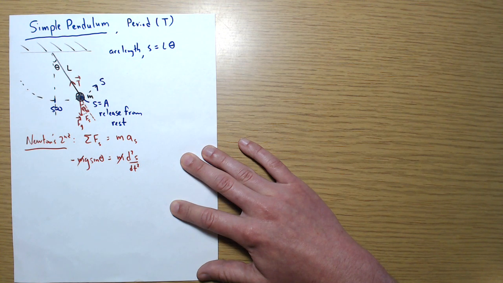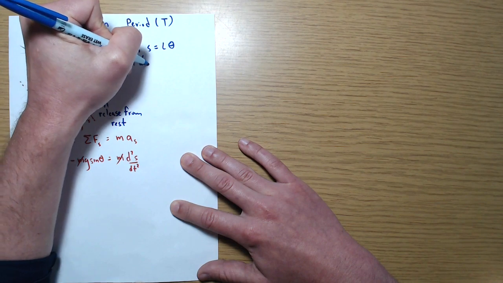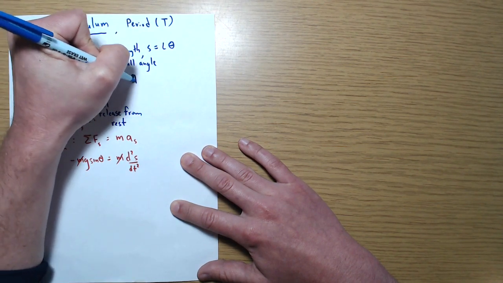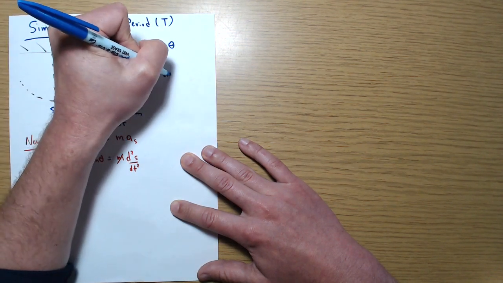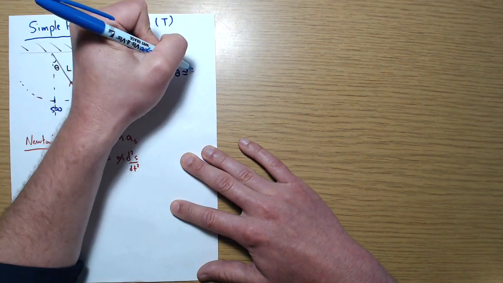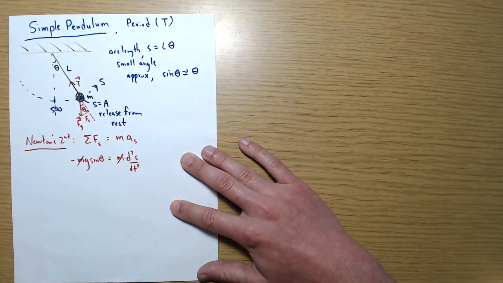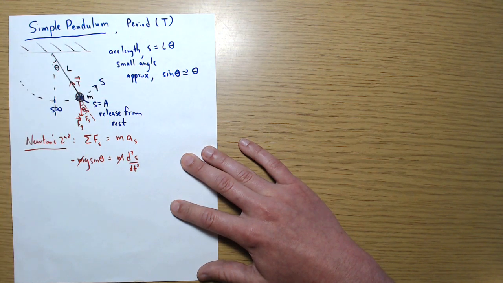Another thing that I want to use here is what's called the small angle approximation. The small angle approximation is that sine theta, if I do a Taylor expansion, for very, very small angles, is approximately equal to theta. The next term would be of order theta cubed, and so forth. But for small angles, and we're looking in radians here, I can write sine theta as approximately equal to theta. So now I plug both of these results into this equation.